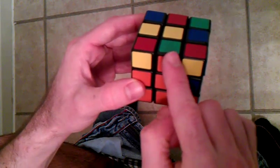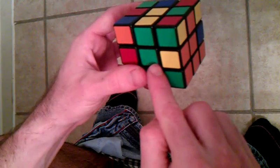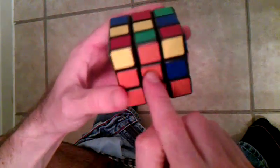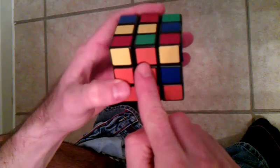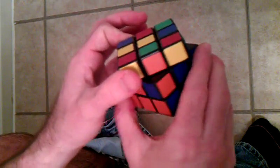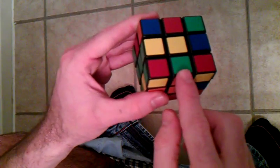So now we can move this one. This one's going to go obviously in between the green and the orange. So what you want to do is have it on the orange side. It's already there, so we don't need to spin it in any direction to get it to line up with the orange side. Green's on top.